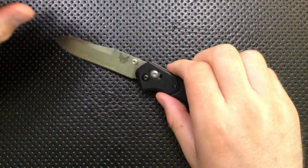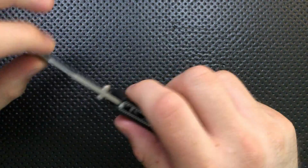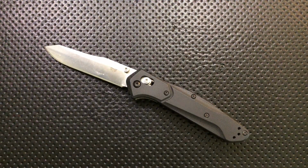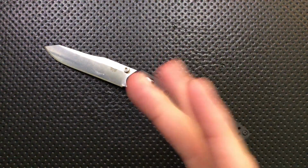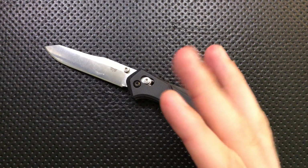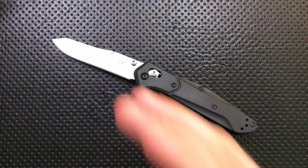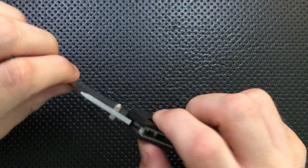And then finally, unfortunately, Benchmade's quality control has been questionable of late. Right now it is June of 2018, and although I'm seeing maybe some preliminary signs that things are getting back up towards a better standard, I still don't trust them. And so this is a knife that you're going to want to probably buy in person.